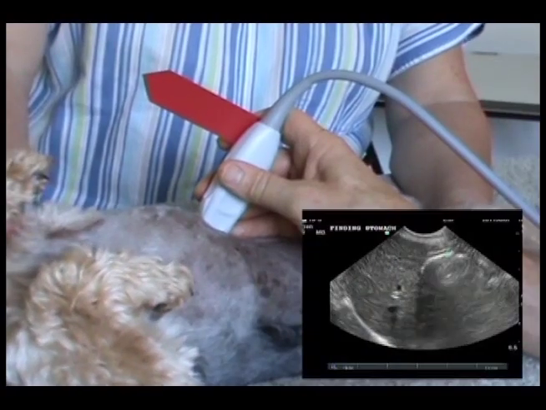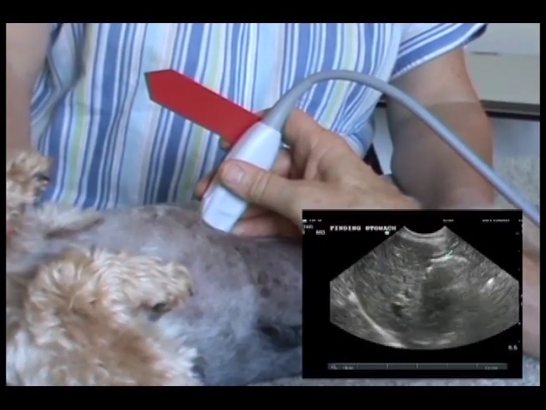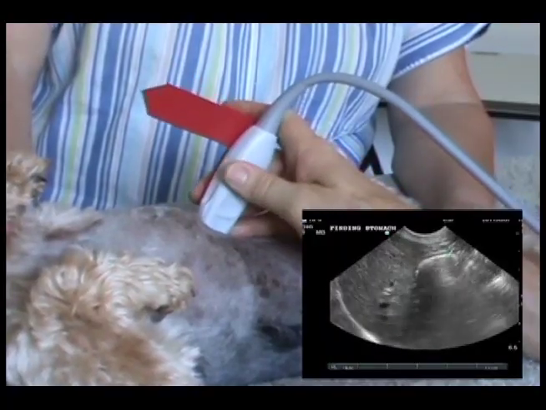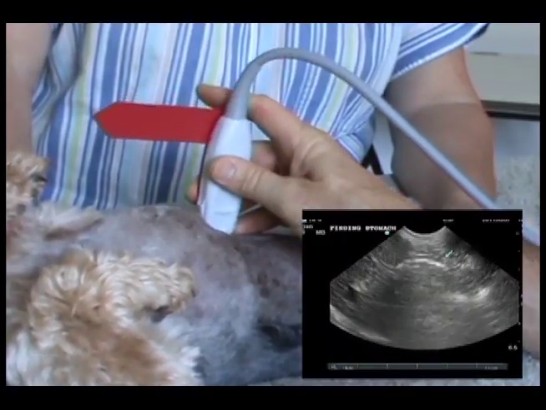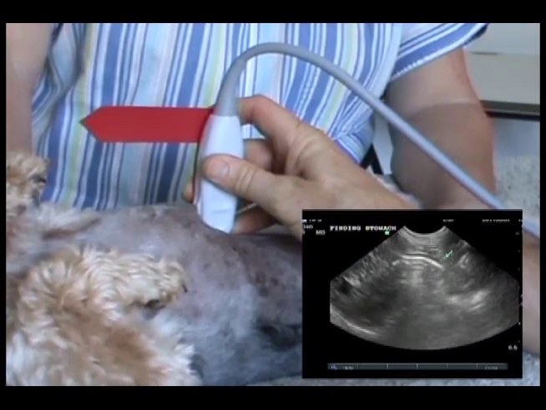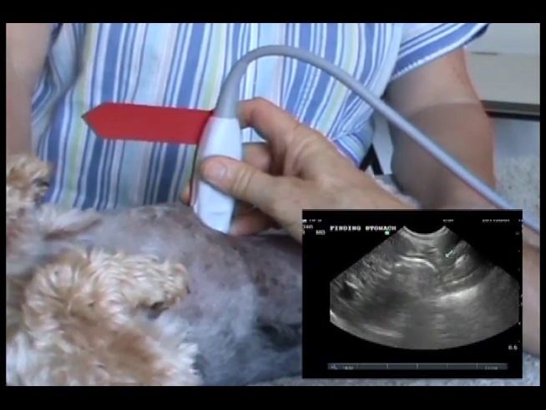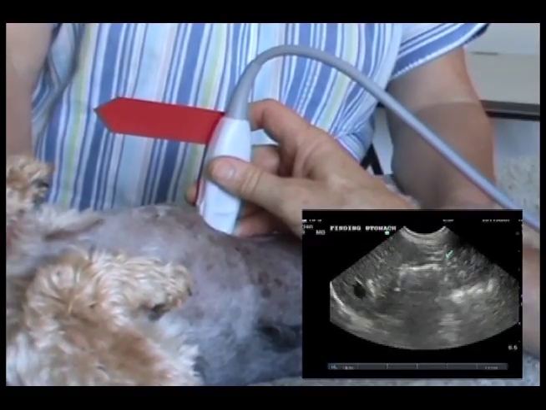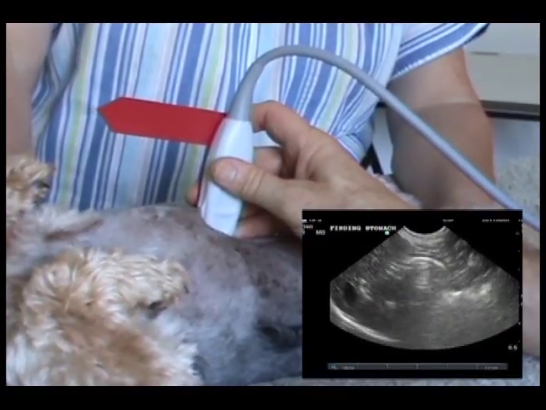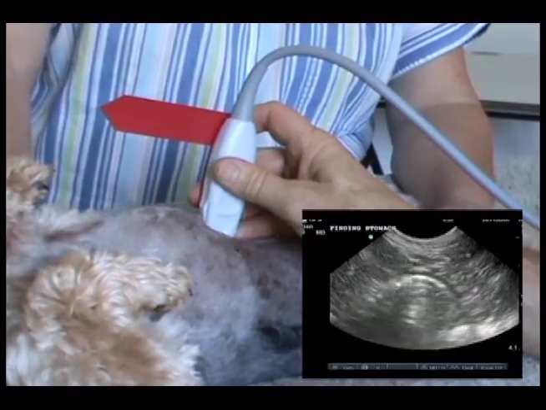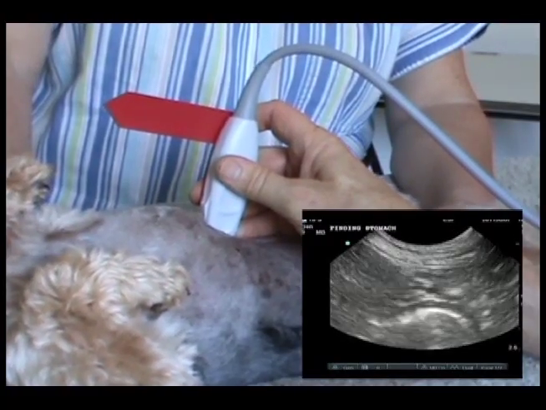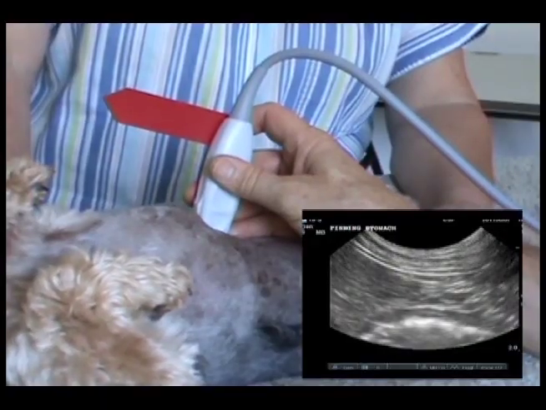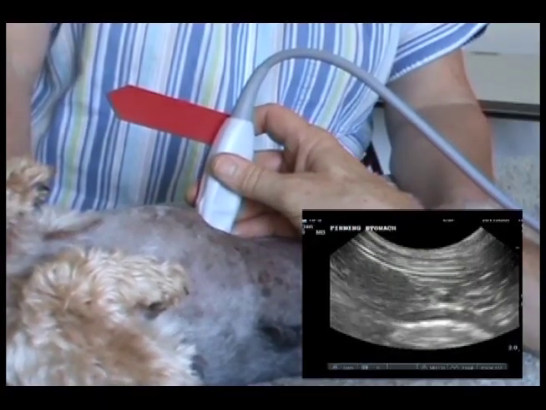We will continue with the 12-pound Yorkie. When finished examining the liver, angle the transducer caudally till it is perpendicular to the stomach and the patient's body. Center the stomach on the ultrasound screen. We need a standard measurement of the stomach wall with every patient, so decrease depth as much as possible to magnify the stomach wall. Search for a place where the 4 layers of the stomach wall can be seen.